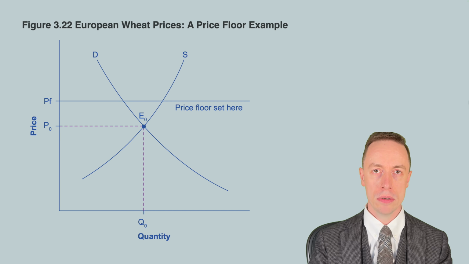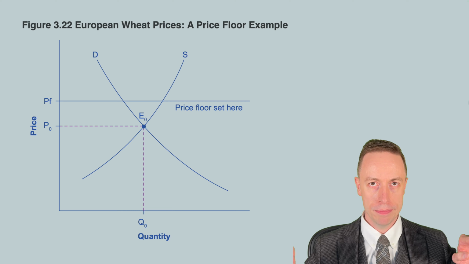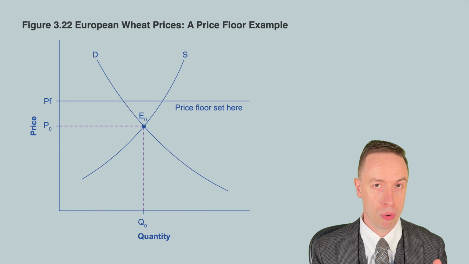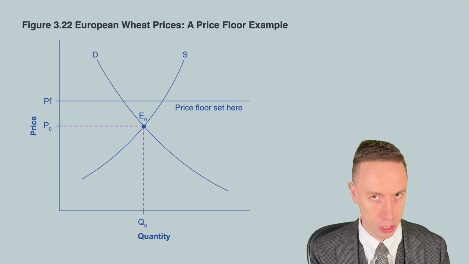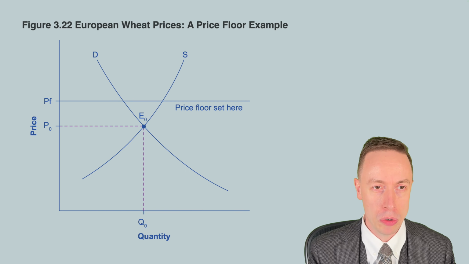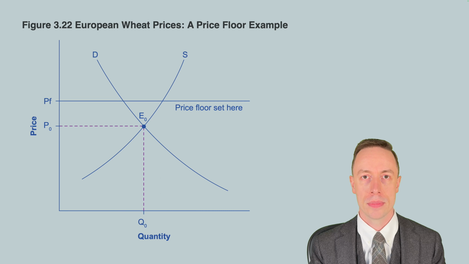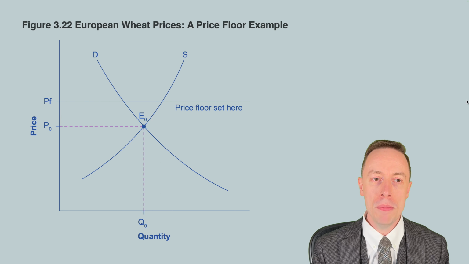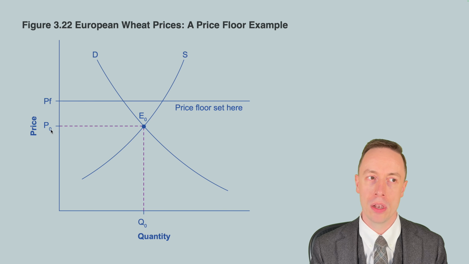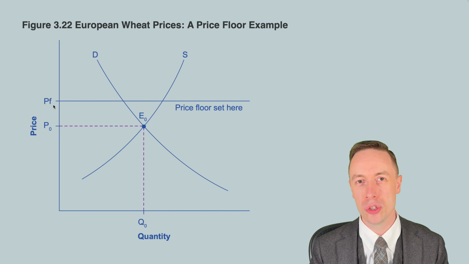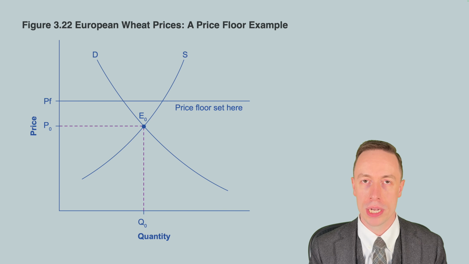Let's draw that in. Once again, we've got a horizontal line. Since both price ceilings and price floors are represented as a horizontal line, make sure to put a label on them so that everybody knows what we're talking about. So the equilibrium price would be down here at P0, but the law says you can't do less than PF. Let's have a look at our curves.